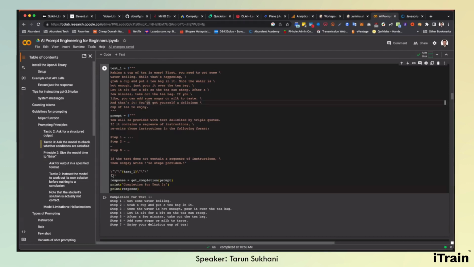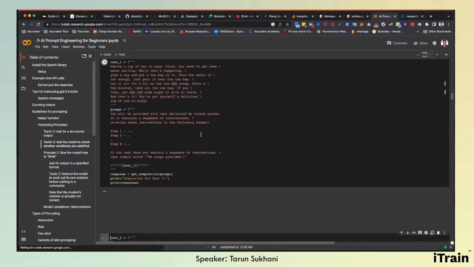So here I have, again, my delimiter. I'm using 3 quotes as delimiters instead of 3 backticks, but again, I could use 3 backticks. And then here's the text that I want to check to see if it's a set of instructions.